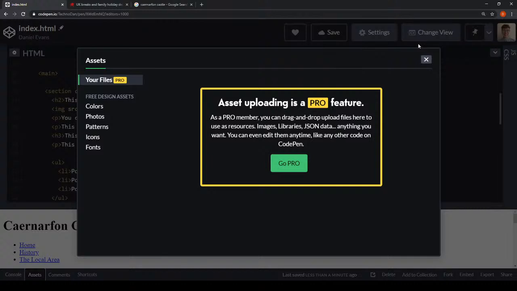So it might be slightly tricky then if you're using CodePen to get it up there, because you're editing it and you'd have to download it and save it locally. But if you are using a local editor, then it would be a bit easier.